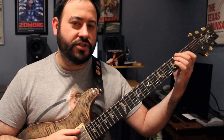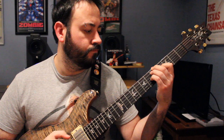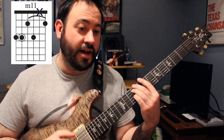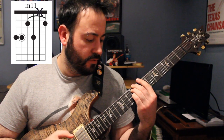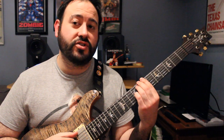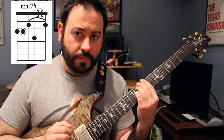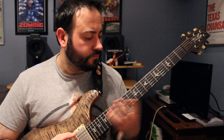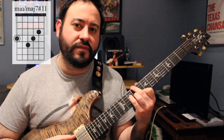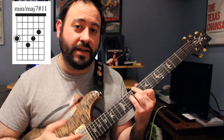And then here you stop, you add the 11 on the top, the B, and then you move your root and fifth down and get this F major seven sharp 11 chord, which I think is my favorite voicing ever. Then from there, you move to some of these stranger chords — C sharp minor major seven sharp 11, or a C major triad with the C sharp in the bass, the flat nine.